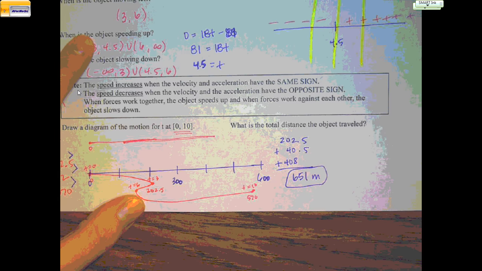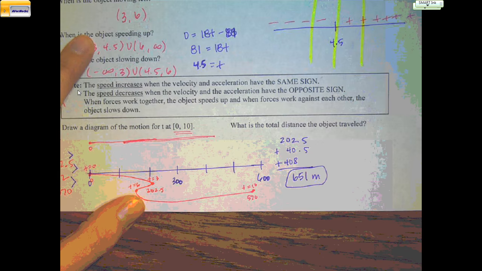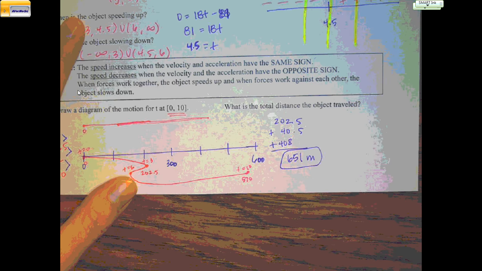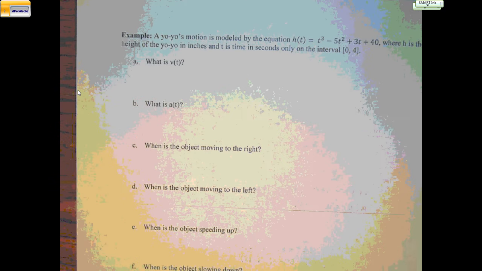So, questions on how to do anything on this page? Everybody okay? Flip your paper over. Your assignment is going to look a lot like this. You've got 4 or 5 problems, I think you're supposed to do, or 6, I don't know. It'll look like this. They're all the same questions we just did. Try to work ahead of me and do this whole page by yourself. I'm going to keep talking in case you need some help.